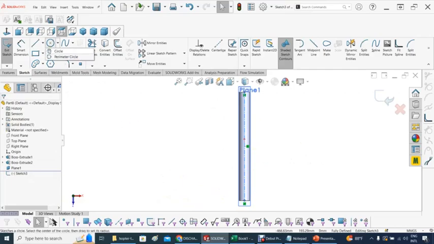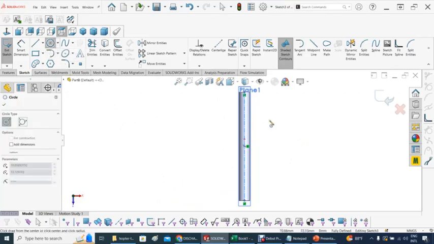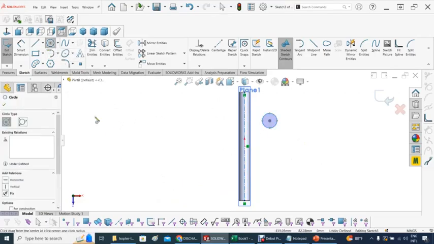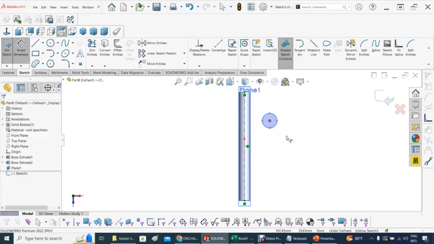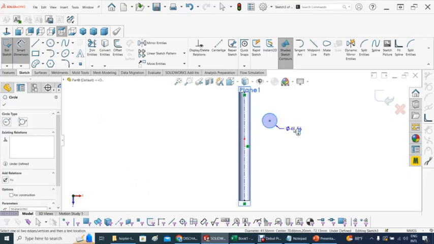Let's create two circles here. One circle, I can put the circle anywhere, and let's get that circle.